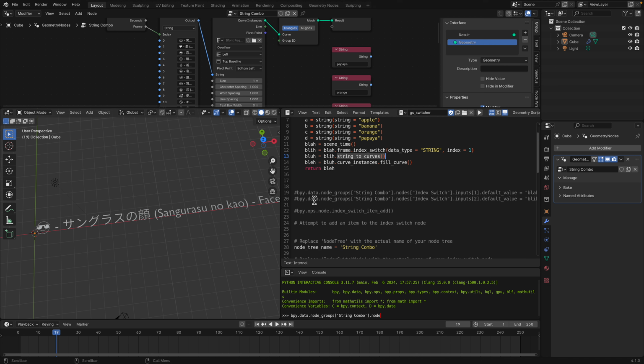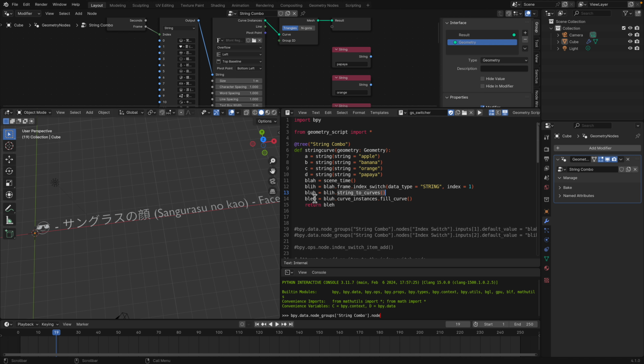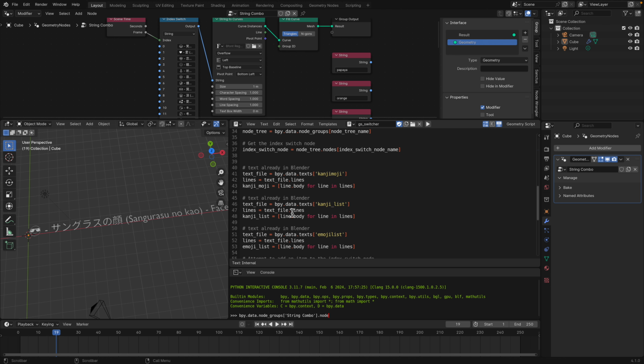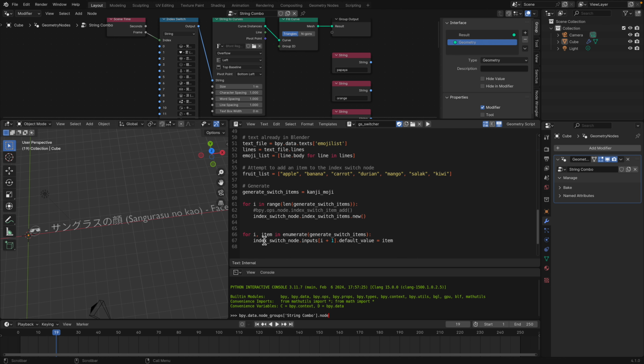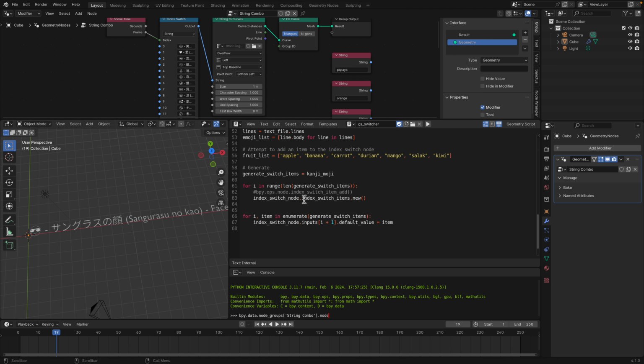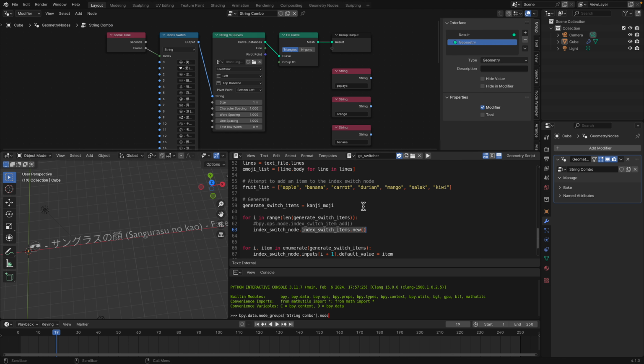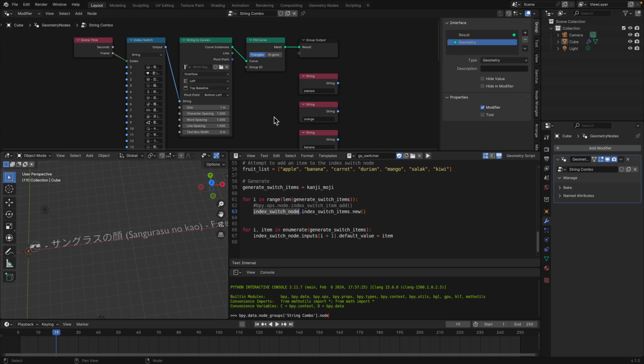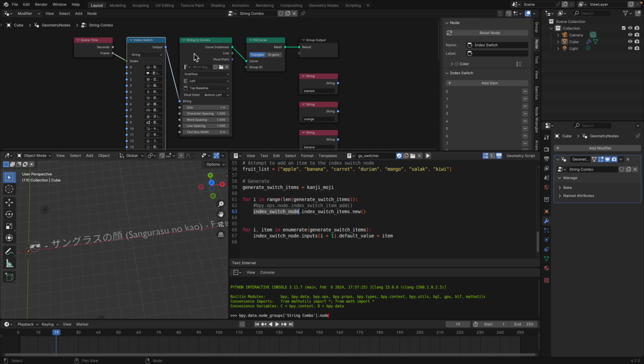This is also because at the bottom here, I have a Python script that creates index switch items new. This command is really hard to find, I think, but I figured it out after a few days of trying. The index switch has this add item button.